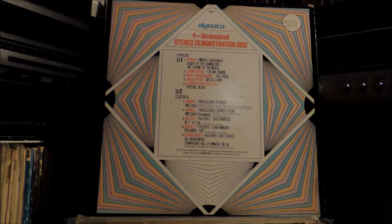We have the Dyna Cole 4-Dimensional Stereo Disc — this is a Vanguard record from Vanguard Recording Society, one of their first attempts at quad, a sampler album. It's got artists like Jean-Jacques Perry, the composer of Baroque Hoedown with Gershon Kingsley, playing Flight of the Bumblebee on the Moog. It's also got Buffy St. Marie doing The Angel, Ian and Sylvia doing The Circle Game, and Country Joe and the Fish doing Crystal Blues. You can play this in stereo, or it sounds great in SQ and also Dolby Pro Logic II in music mode.